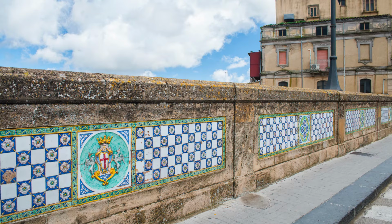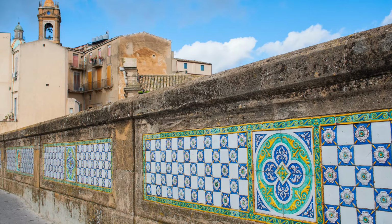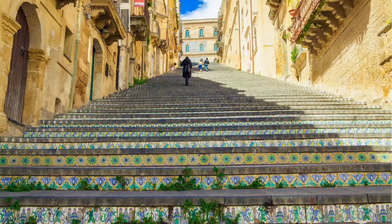And if you walk along the streets of Caltagirone, you will be mesmerized by its architecture, which is often decorated with beautifully colored ceramics, as you can see. Examples are the San Francisco Bridge, the staircase of the Santa Maria del Monte, along with other palaces and churches. The city is full of artisan shops, and if churches are your thing, there are many noteworthy churches to see here.